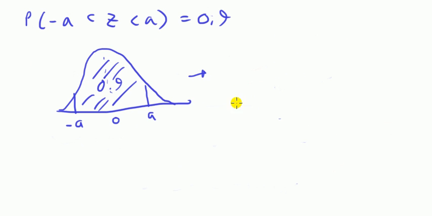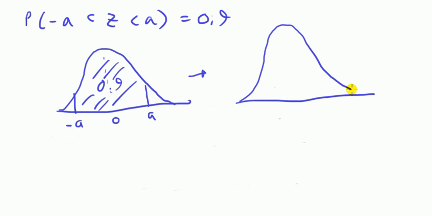Again, we have to convert this into a problem where we can use the table, so z must be between 0 and a number. Well look, we only have to find one of the values of a, minus a, because we know that one is just minus the other one. Since the table only gives us positive values for a, we'll take this one, like that.